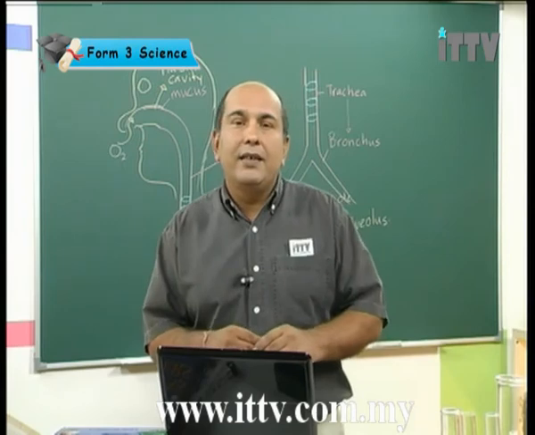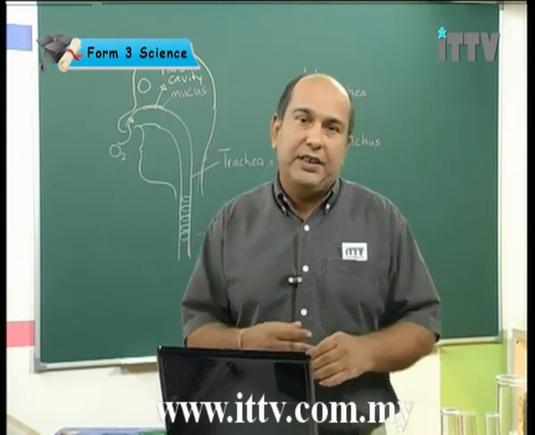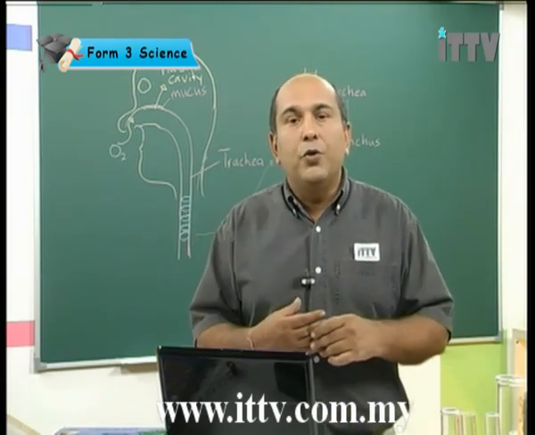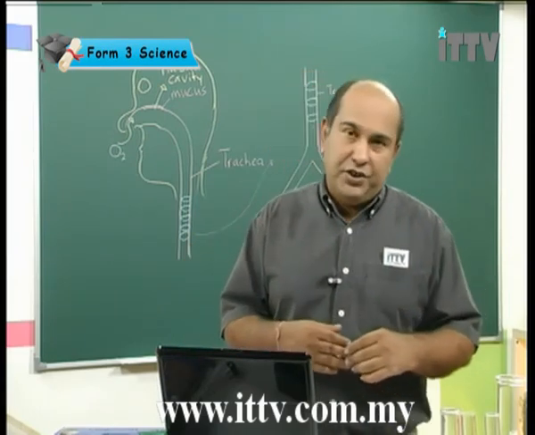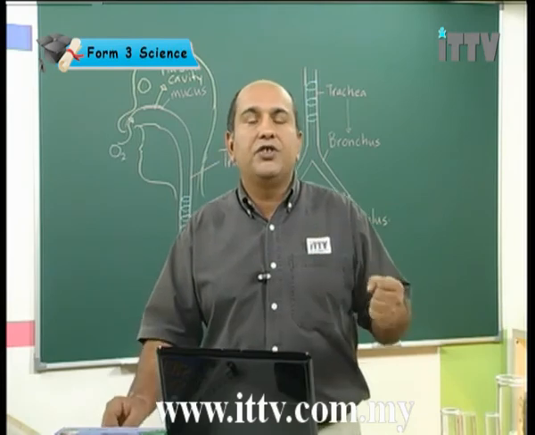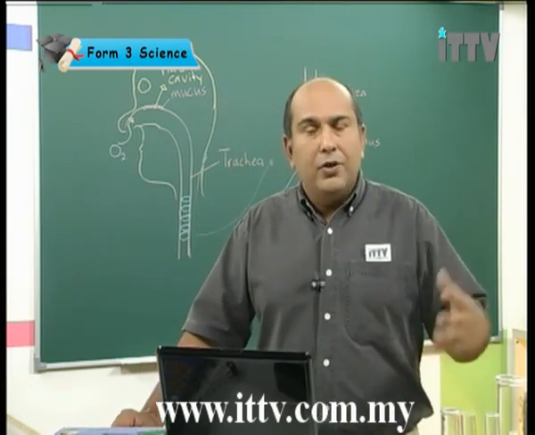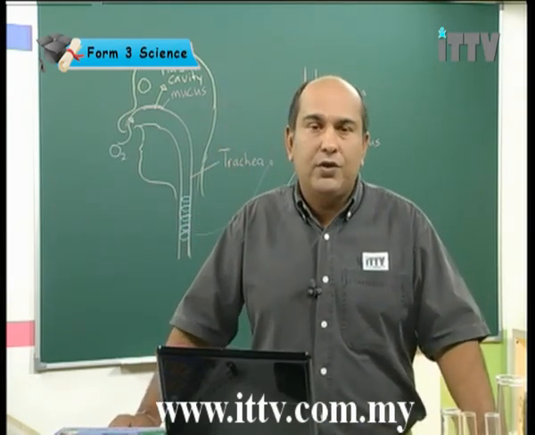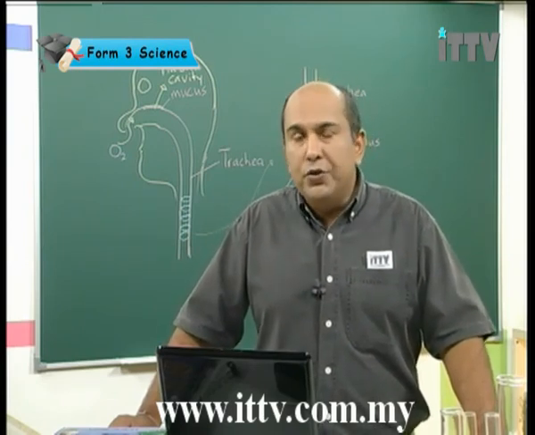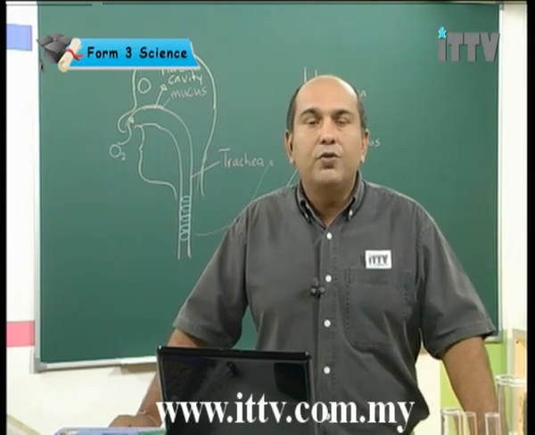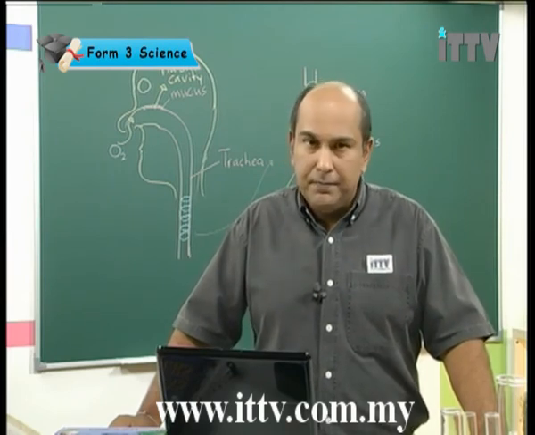So remember the key things about your respiratory system. Remember, we need to do respiration. Glucose comes from our digestion of carbohydrates. The oxygen comes from the air. To get the oxygen, we have to do a process called breathing, which is gas exchange. In order to do this gas exchange, we use what is called the respiratory system.